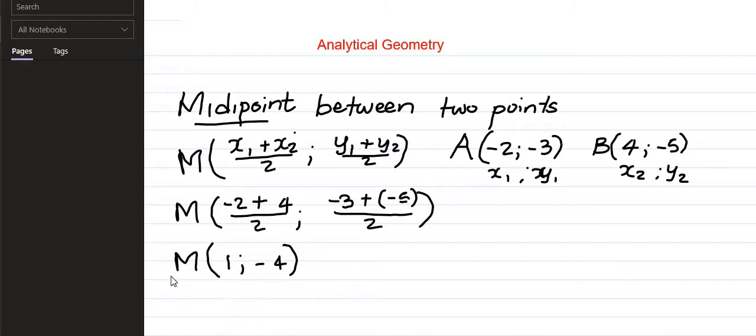And then another thing, sometimes the midpoint, they don't usually name it M. Sometimes they say write the coordinates of T, which is the midpoint of AC. And then if it is T, then it means you remove the letter M and write T. And then if it is B, you remove the letter M and write B. So it depends on what they give you, the coordinates of your midpoint could be given any letter of the alphabet. It's not always going to be M. Right. So this is how you calculate your midpoint.